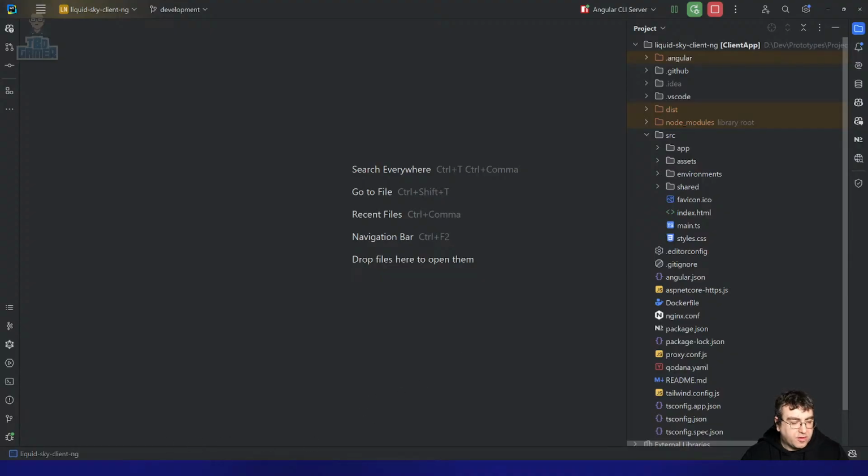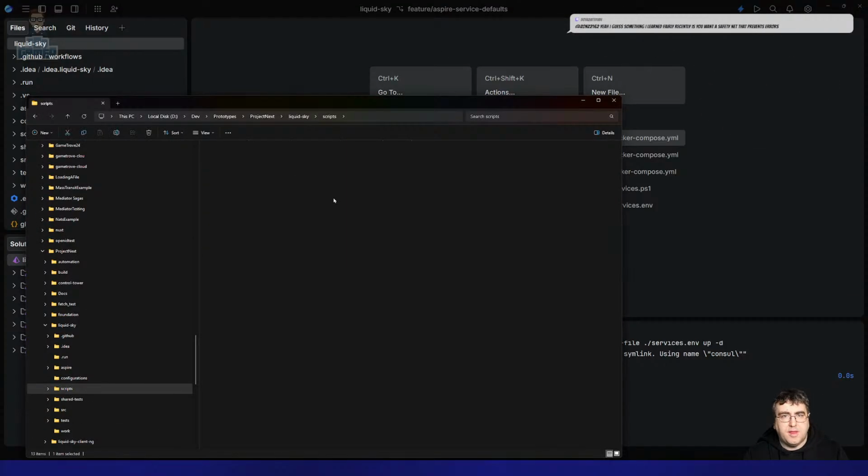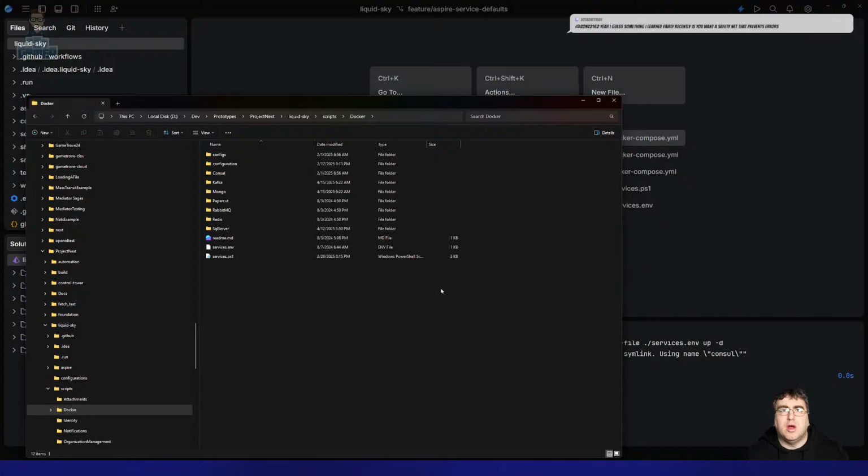Yeah, so the first part is to build out this prereqs project. Right now in Liquid Sky, there's a folder called scripts, and in there is Docker. I released my initial version, but creating it to actually be self-served by churches is a big process. I'm building all those in now. Get ready to deploy.